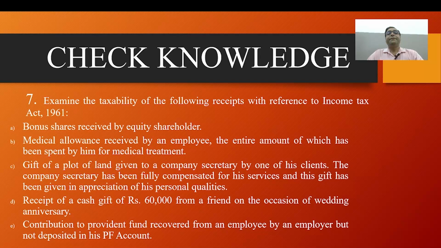Now I will be discussing two more questions, questions 7 and 8. Question number 7 has five subparts, and I will be discussing them. Examine the tax liabilities of the following receipts with reference to the Income Tax Act 1961. Because we are talking as per the Income Tax Act 1961, we have already established there is no change in the Finance Act amendment.